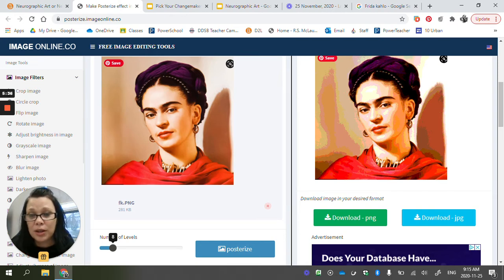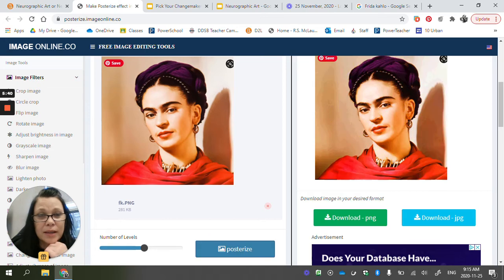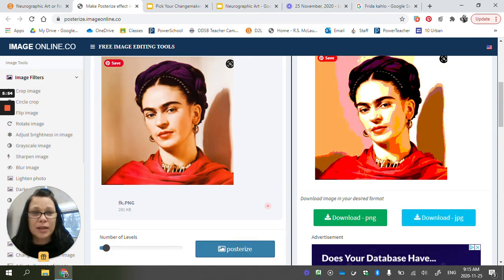Now I just want to show you the difference. If I up the levels and I posterize it, this is what I mean. There are so many levels that it actually looks very similar to the original picture. I can't see the difference. If I go less than 8, and you might want to fool around with this, it depends on your photo, say I try 4 and posterize it. Again, that makes it more sharp contrast. That would work as well. It's totally up to you what you want to do, and again, it depends on your picture.